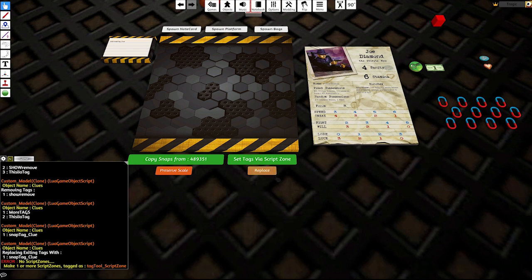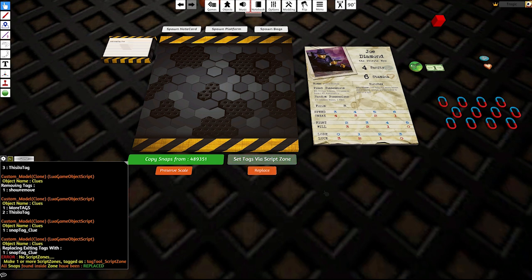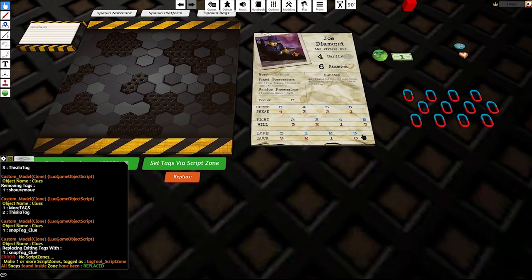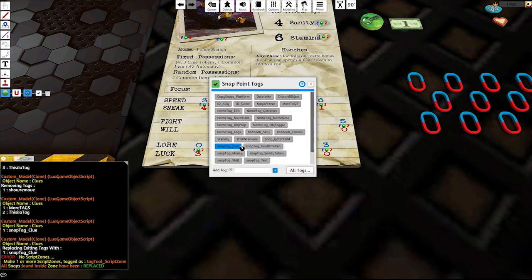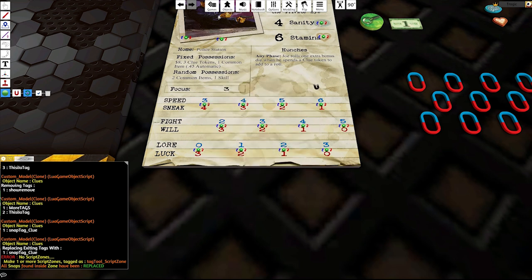And you've got the same functions as the hotkeys. So you've got replace, clear, add, and remove. So if I set this to add snap clue and I go add, replace, let's do replace, boom, it replaces all those tags. So they now have the snap tag clue, okay?